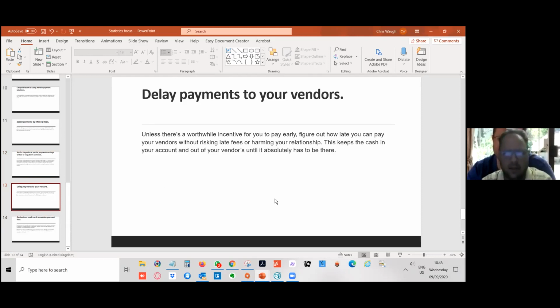Next one is delay payments to your vendors. Make phone calls to them, tell them your situation that you're in. Find out what they are prepared to do in terms of payments of existing debts. And if you need stock or building supplies, explain to the vendor, say, look, this is how much I'm willing to pay right now. If I get the money from the client, what can you do for me?